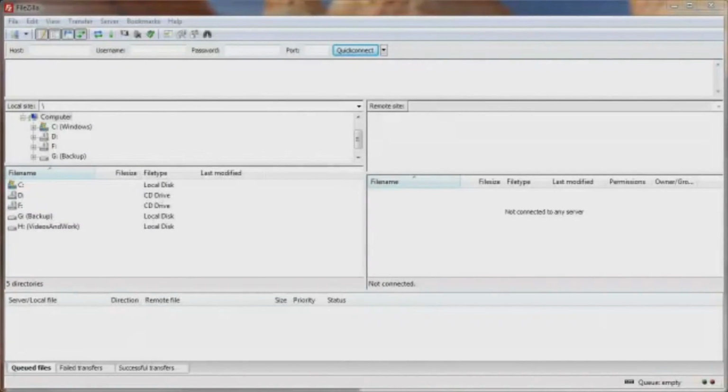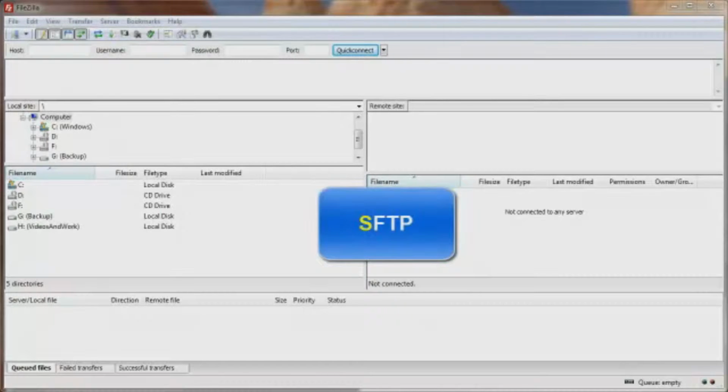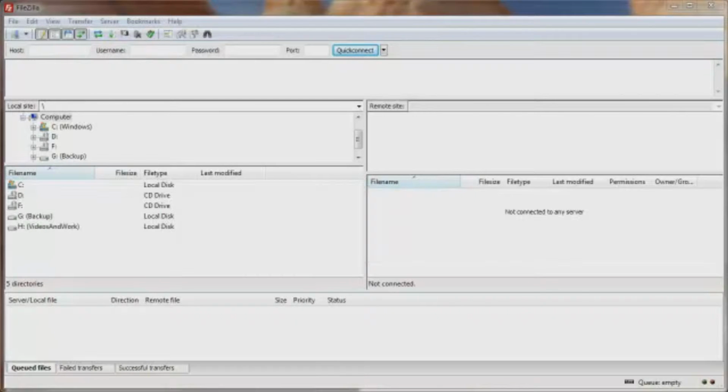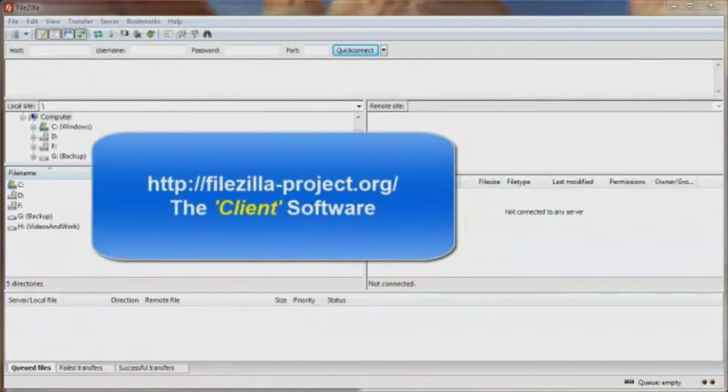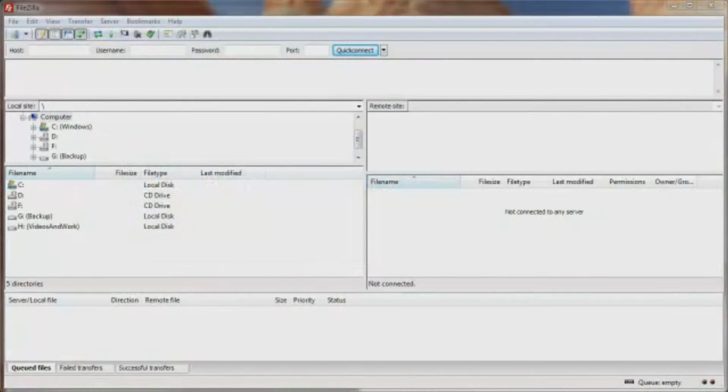One way to help keep your WordPress site secure is to only use secure file transfer when transferring files to and from your WordPress site. Now, if you are manually installing your WordPress site using an FTP client, kind of like FileZilla, like what I'm going to be demonstrating with here, then only use SFTP.